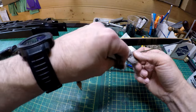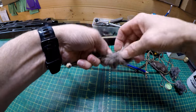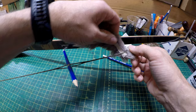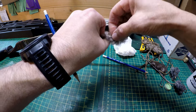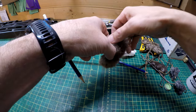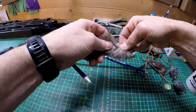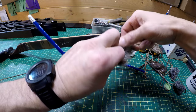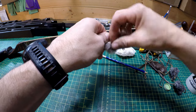So you wrap it around, and I want to be able to see when I'm wrapping, so I'm going to pull the hair back. I'm going to keep pulling that hair back, because you don't want to wrap over top of hair, because then everything's laying down. You come in, pull this hair back, so you can see, hopefully you guys can see that. Pull it back so you can see that. Keep pulling it back, and you want to get hide, touching hide like that, right? Anywhere there's hair, you keep it out of there. You want to have the beaver hide touching beaver hide as it comes around.